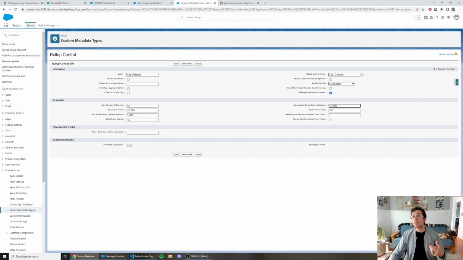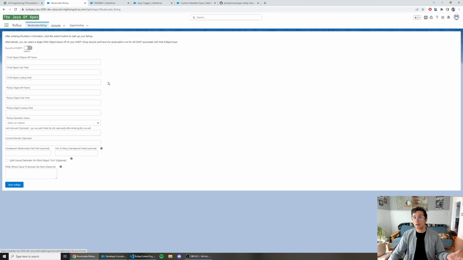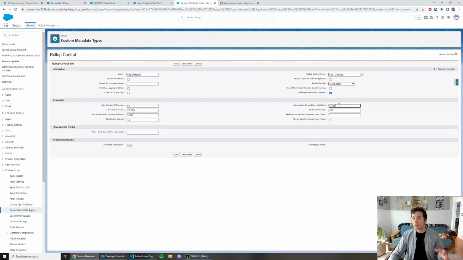Once you start to have things like scheduled jobs that are calling Apex Rollup or full recalculations that are kicked off from within the full recalculation rollup application, that's when this 3,000 number is going to come into play. So once you have those 3,000 plus parent records, Apex Rollup says, okay, this is really a situation that's more suitable for a batch process. I'm going to run this as a batch so that I can try to respect the Salesforce limits as much as possible within any given transaction and update.